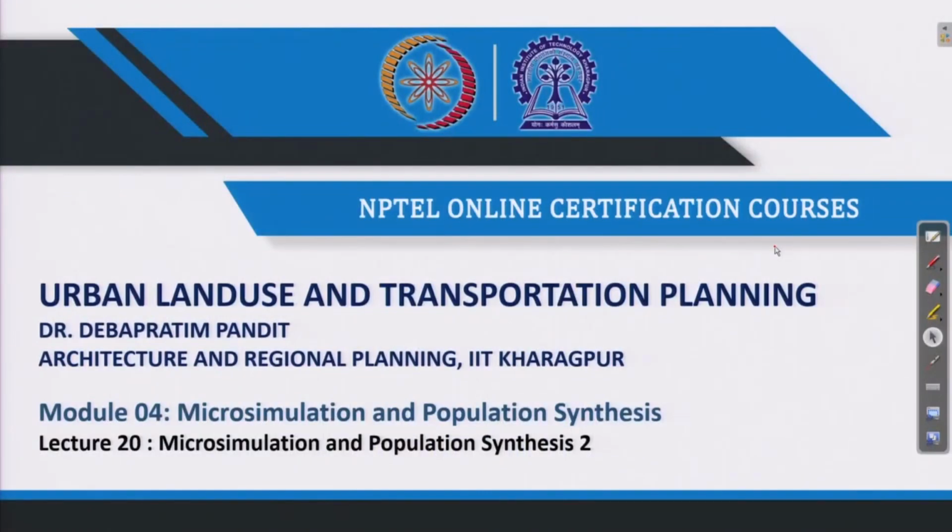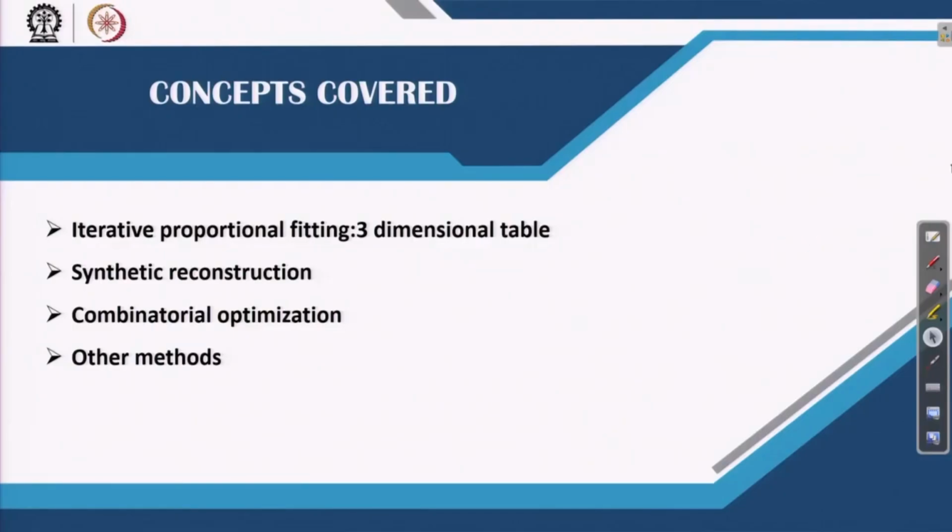Welcome back. In lecture 20, we will cover the second part of microsimulation and population synthesis. In this lecture, we will cover iterative proportional fitting for a three-dimensional table. We will detail out synthetic reconstruction, combinatorial optimization technique, and we will touch upon some other methods for generating a synthetic population.